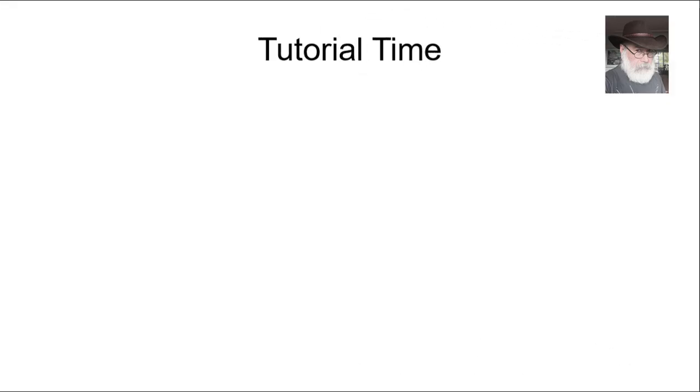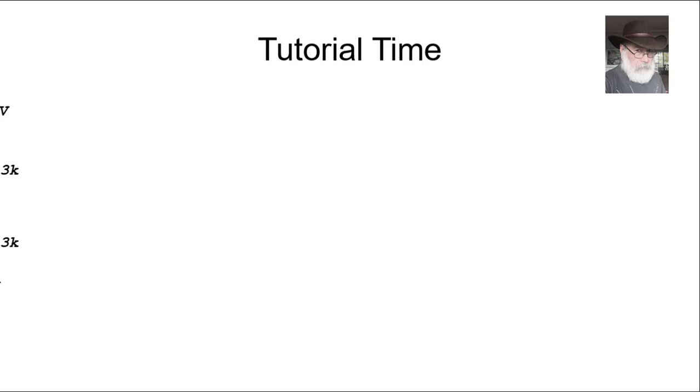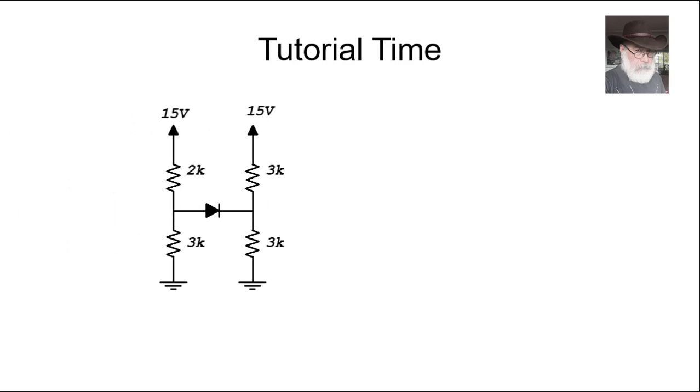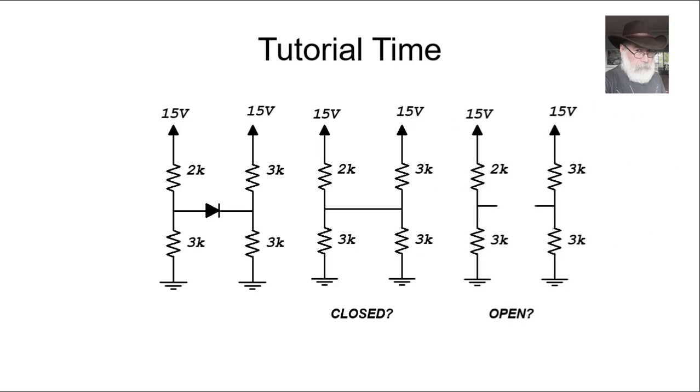Tutorial time. Let's take a circuit that has one source, 15 volts from the top to the bottom of the circuit, a 4 ohm resistor, and one ideal diode. How do we solve the circuit? Well, depending on whether the diode is on or off, the diode will be represented by a short circuit or an open circuit. Look, if that diode is on, it's closed, then that is your equivalent circuit. If, on the contrary, the diode is off, it's not conducting, then the actual circuit looks like this one.